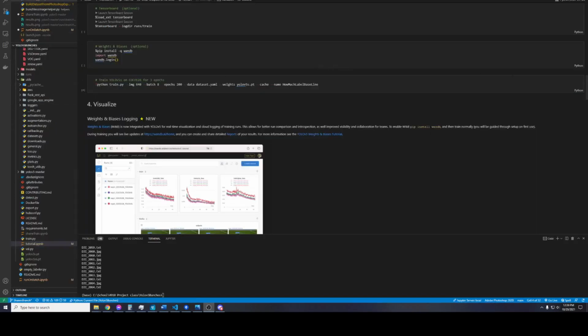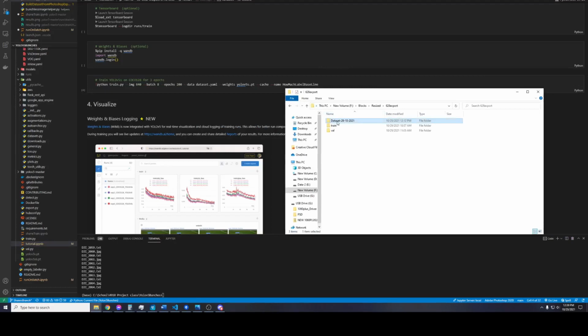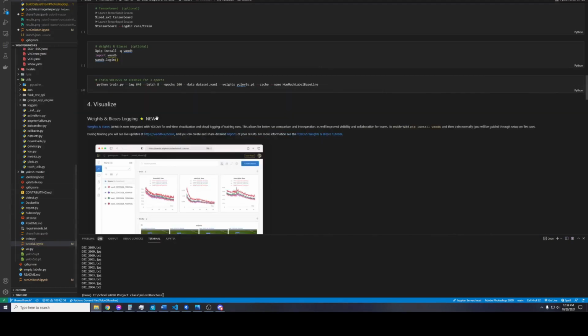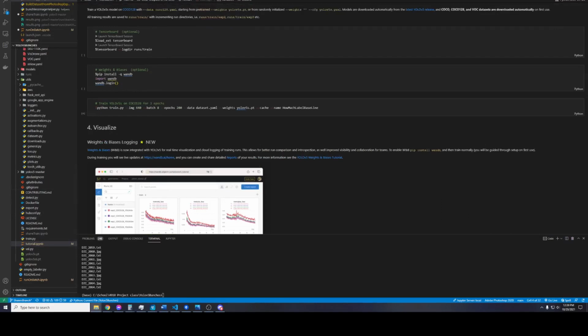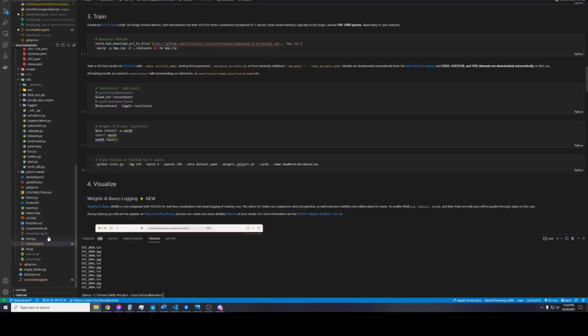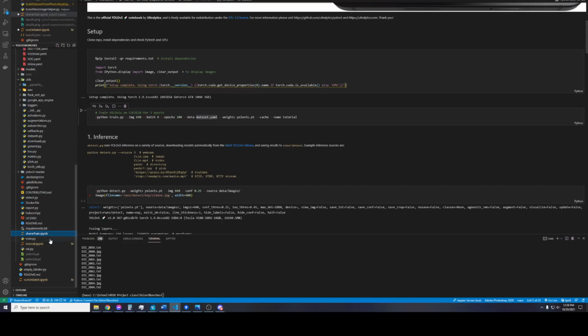Okay, next we're going to train our data set. So we have our data set built, and we're going to jump into this tutorial Jupyter Notebook, and it's a good way to learn how to use the program. And I just copied some lines out of it for my quick use here.